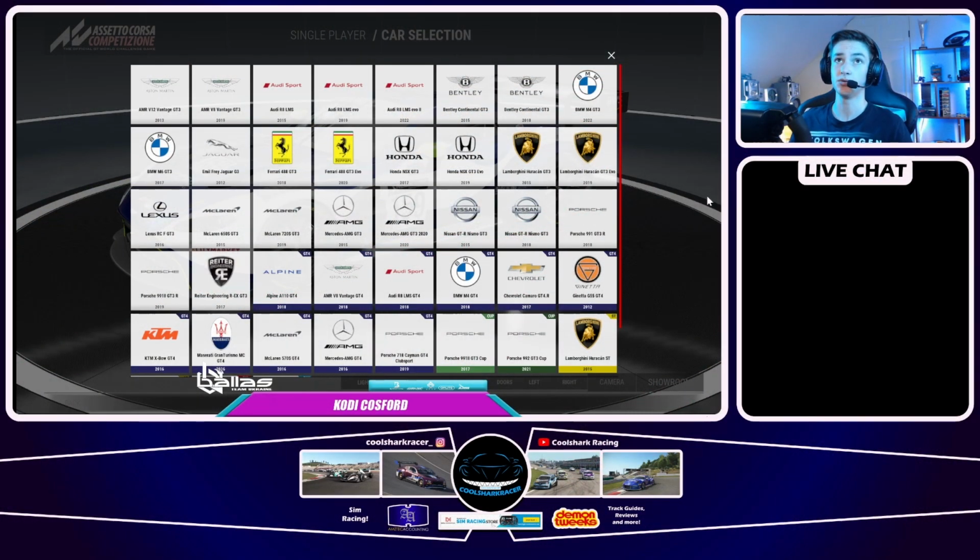One thing to note when doing this is to use the newest car. For example, we have 2 Aston Martins. Use the newest one. Here we have 3 Audis. Make sure to use the newest one, the 2022. You can see at the bottom of the box which year they're made. Same with the Bentleys, use the 2018 one. Use the newest car from that manufacturer. You don't want to use the old one because the old one will be slower.